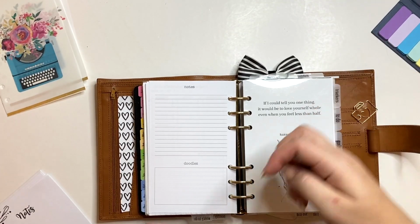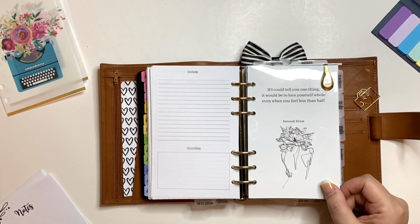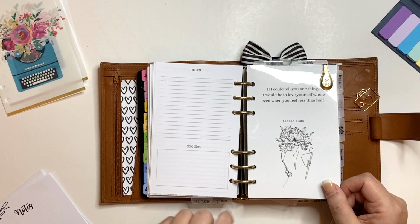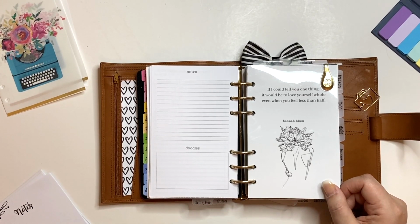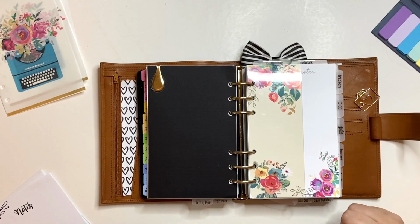Do we want the gold? I guess we can keep the gold. I don't know, I chose for June this, I found on Instagram a quote from Spirit Daughter and I just loved it and I printed it out and then I realized, oh, I want to do that for June. Just have all these positive affirmations with this beautiful line art, female body with florals coming out. So I thought it was gorgeous. So this is going to be the new dashboard there.